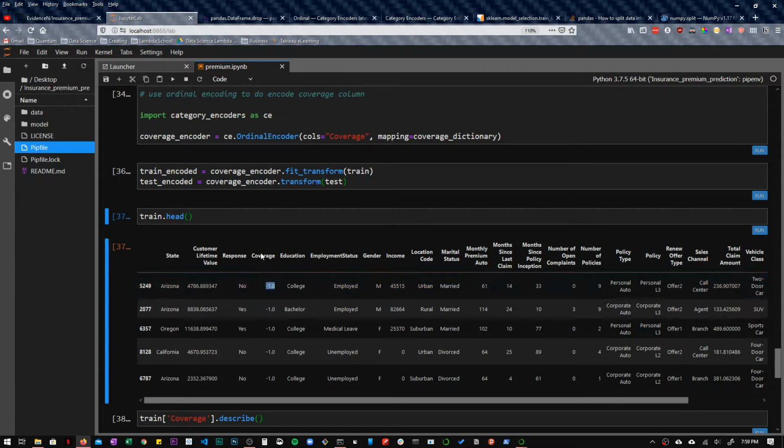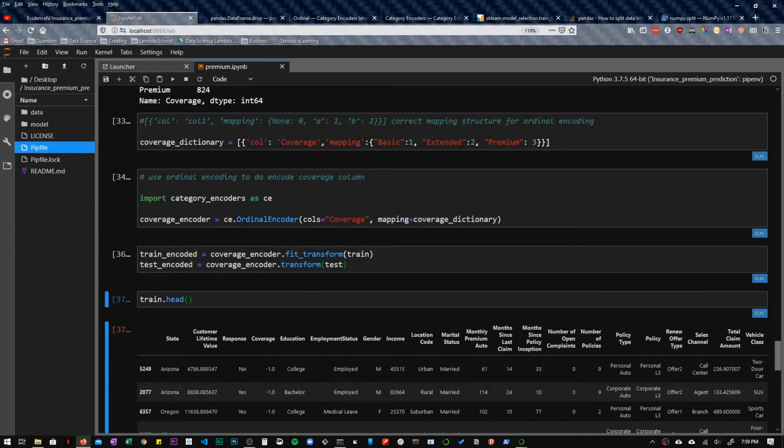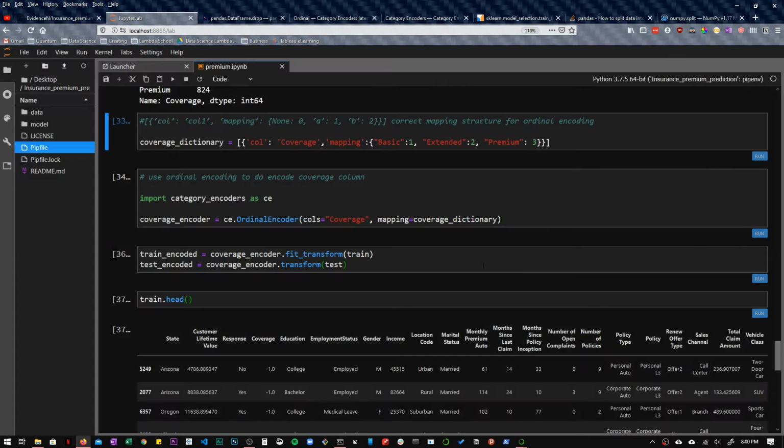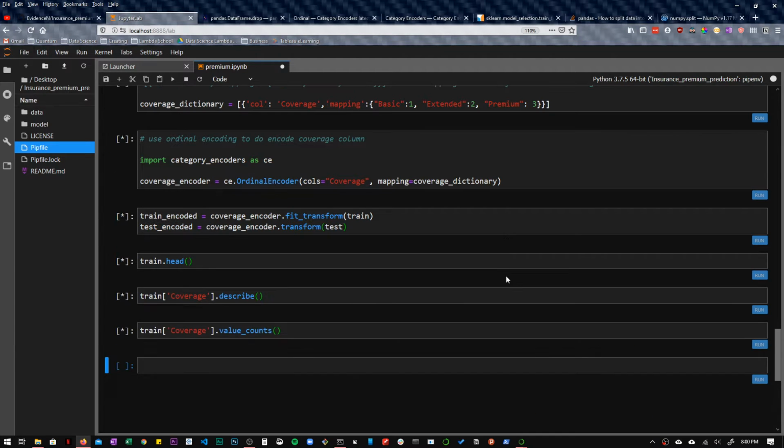It's not going to work because coverage is no longer a categorical variable. But let me see here. Maybe I do have to begin with 0. Let me go ahead and... okay, yeah, that's fine.